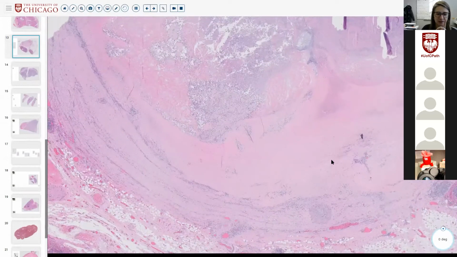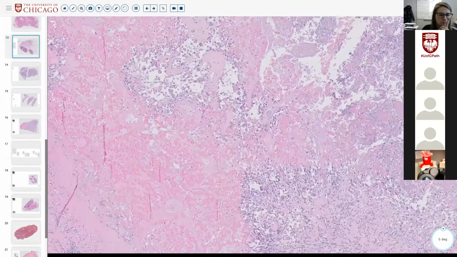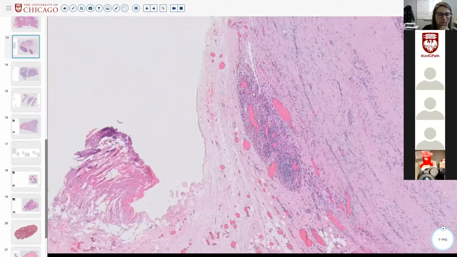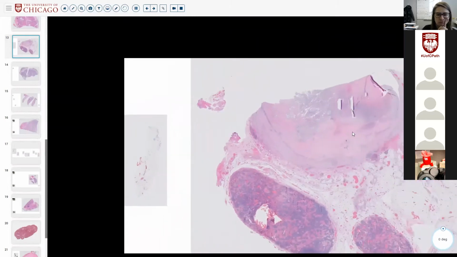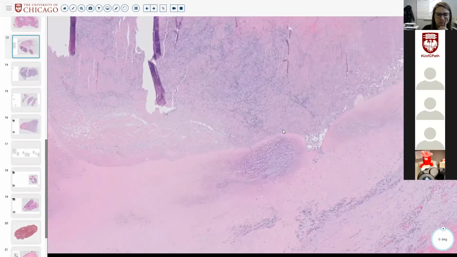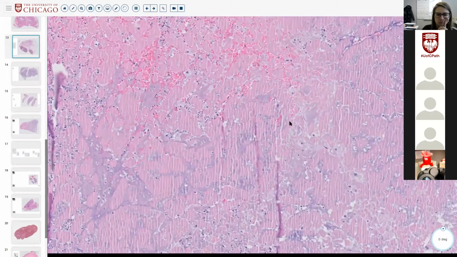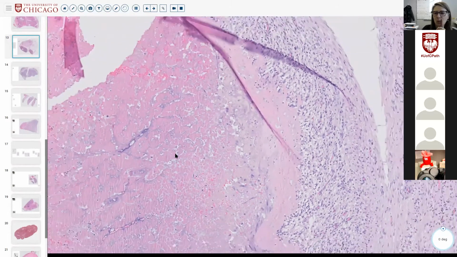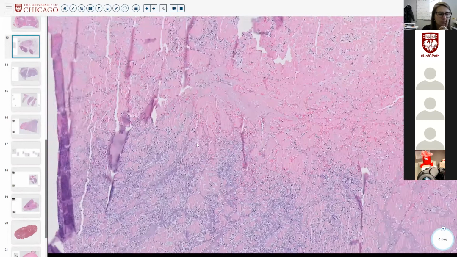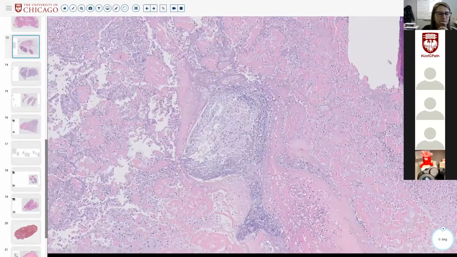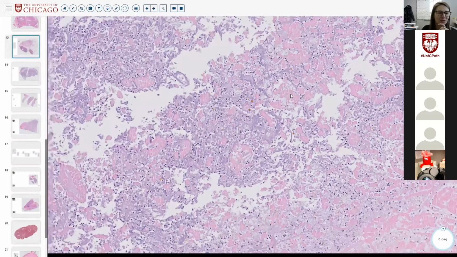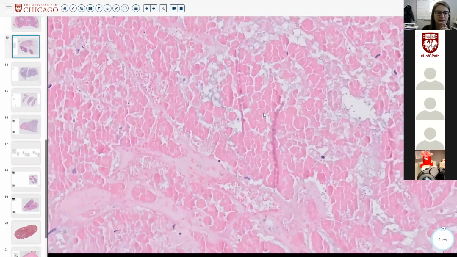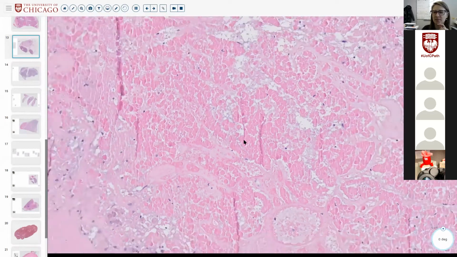What about this thing? It kind of looks like it used to be a lymph node at one point. There's an edge where there's lymphoid tissue, but it's been completely replaced by follicular carcinoma. It looks necrotic. So I guess I would consider this one a positive lymph node. And do you see any viable tumor cells here? No, right? So I do not. What does this imply to you? With Hürthle cell neoplasms that are completely infarcted and we only see ghost cells, what does this imply to you?